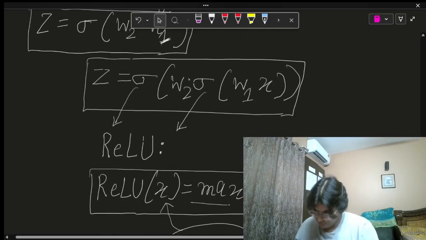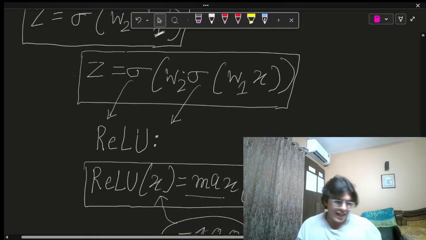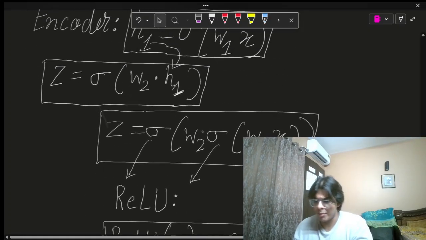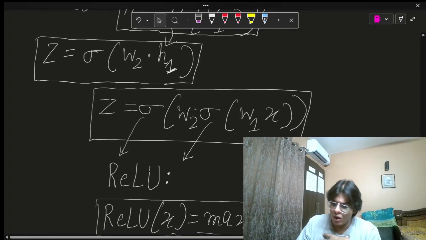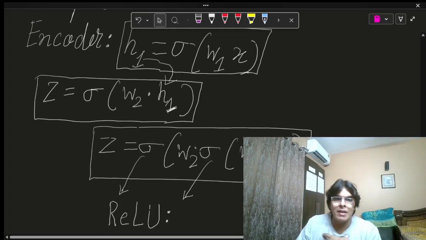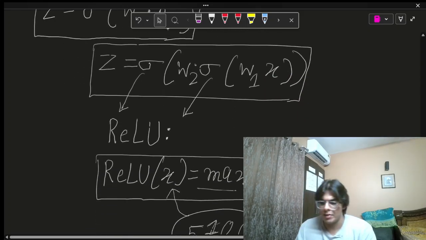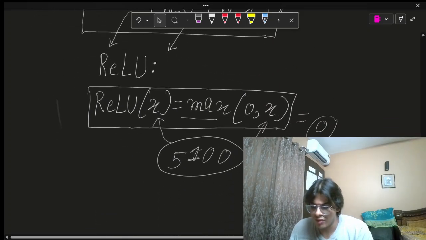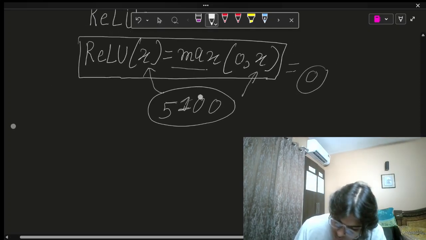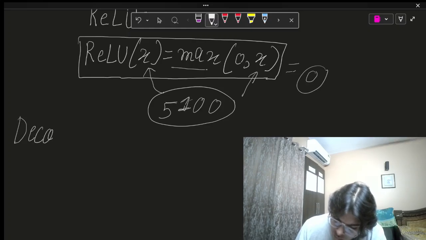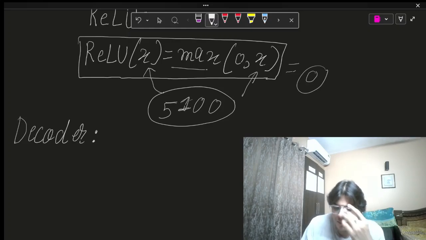So with that, we get towards the decoder part, because we have already discussed the encoder, and now we have an idea as to what this sigma value is representing. It is basically representing the ReLU activation function that we have on our hands here. Now the second part: what about the decoder? As I told you, the decoder is basically responsible for giving us the final output, to reconstruct the image and give it back.